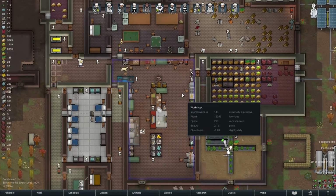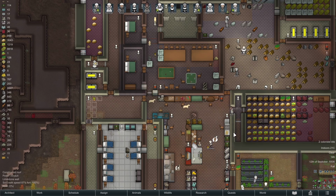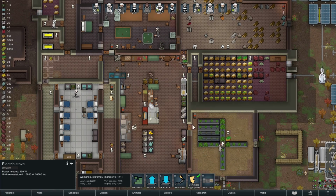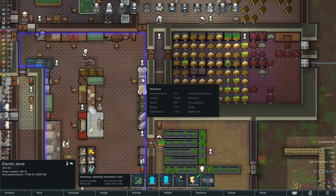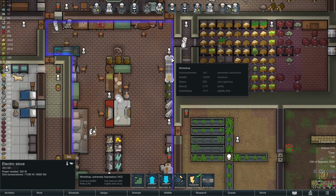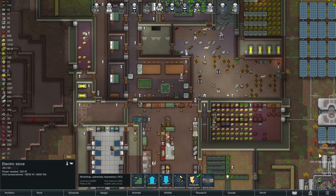It's a little bit like the early days of Rimworld, when we were always looking for food. There were many days when we were going, oh no, we've run out of food again. Oh no, we need more food. It's like that again. I can't believe I've let that happen. That's very, very silly. So how about we get ourselves another electric stove, and that means that two people can cook meals at the same time. Because I think that's what we might need to do. We might just need to, in the morning. So what time is it now?